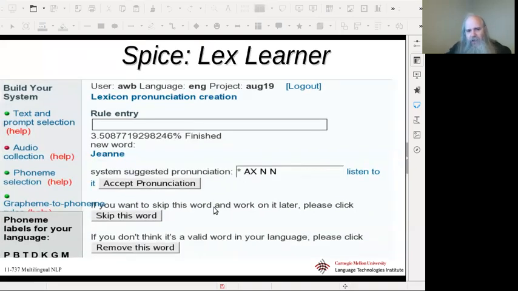So here's another one where it's trying to say the word gene. Actually, it's quite interesting. It's not clear what the pronunciation of that might be, but notice it didn't get the J at all, and it does a double N, which probably isn't right, and so you want to be able to correct that or skip it. Okay, so that's an example of the things that you might want to do when you're trying to give people a form, and we learned from how people were doing it in order to improve that and give them a better interface. And that's often a good thing to be able to do.